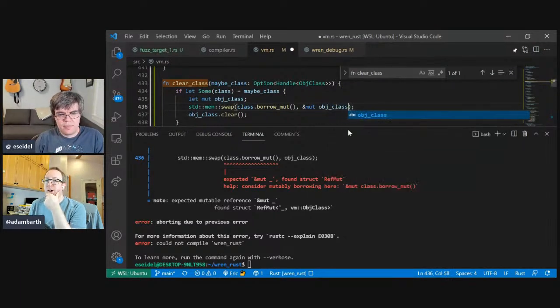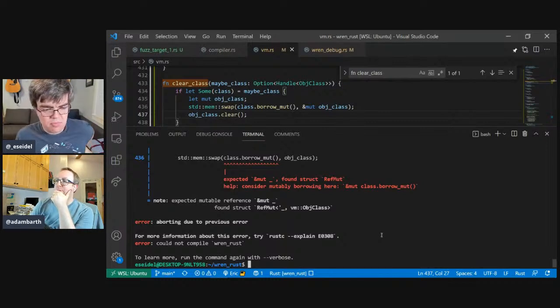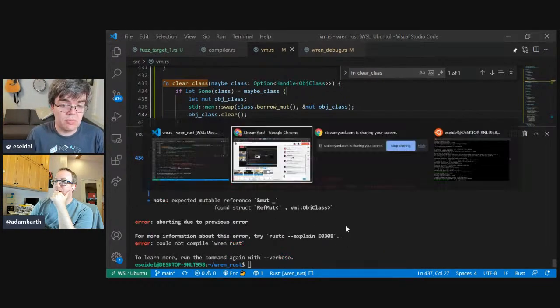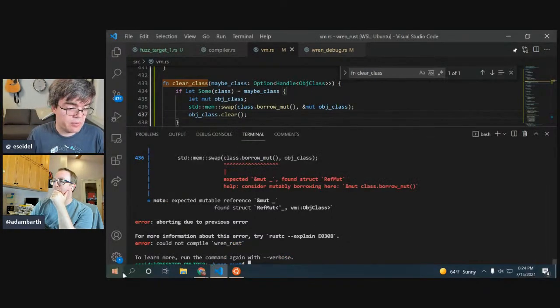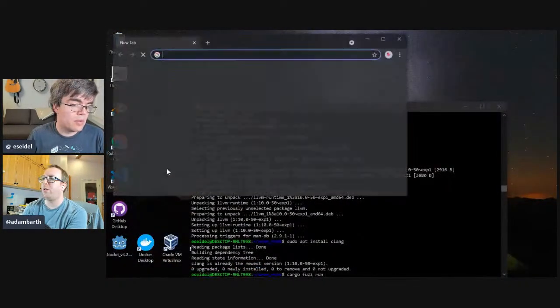The problem with your ref cell is not what does it have in it now. Can ref cells be empty in that way? No, they can't really. You want to destroy the ref cell? Yeah, how do you destroy a ref cell? Take the thing out of the ref cell? Mm-hmm. I just don't know. I need to get a browser window working here. Yeah, ask the internet.